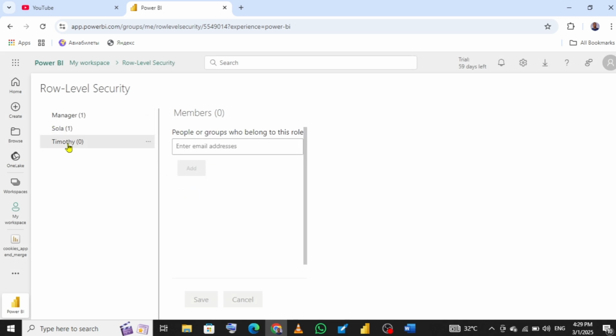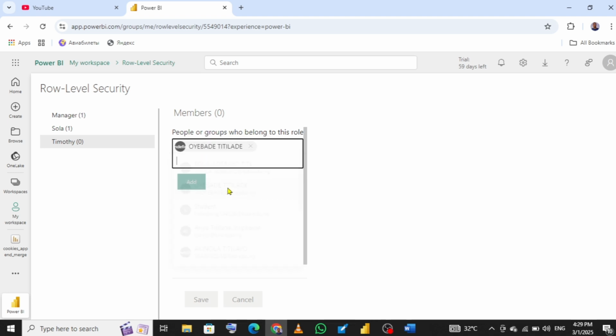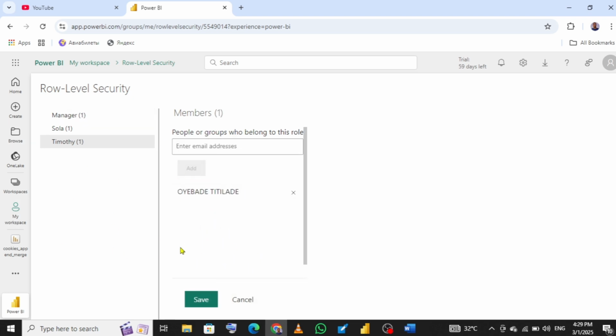For Timothy, I want to assign the email of Timothy. I'll bring Timothy's email here. Once Timothy logs in with this email, he gets to see only his own part of the data. All right, I'll click on save.